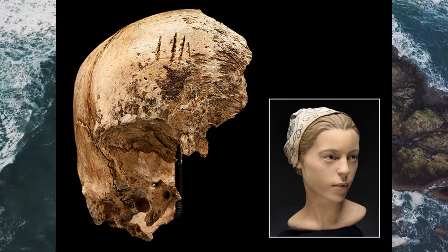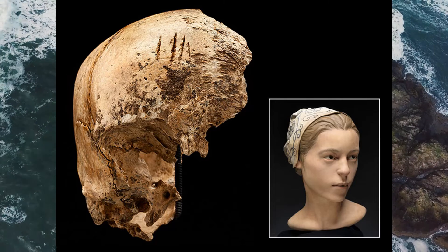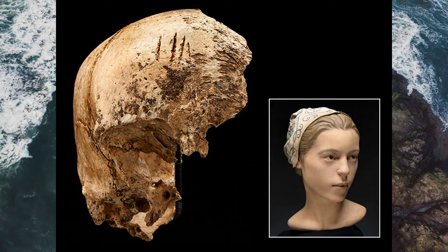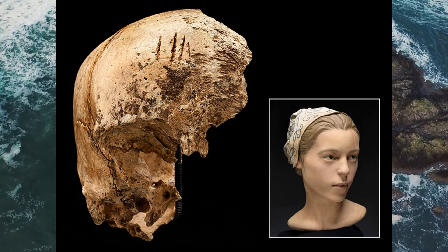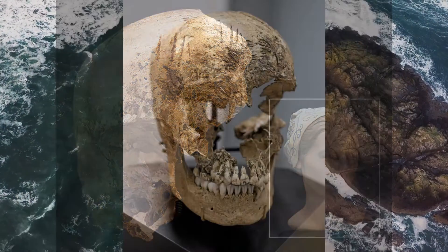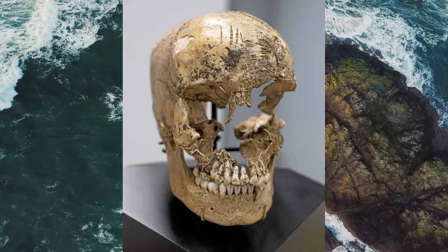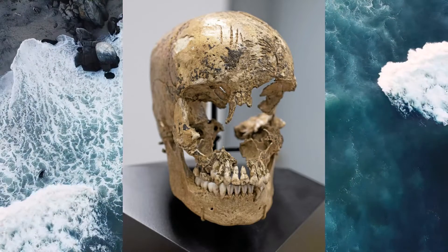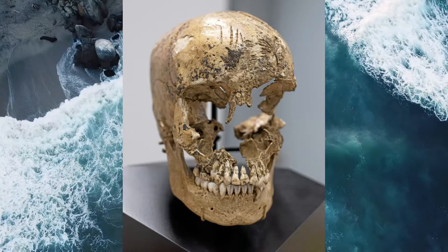Behind the scenes at the Smithsonian's Natural History Museum, with the first scientific evidence that cannibalism happened at the first settlement in Jamestown, Virginia. With Dr. Doug Owsley, the forensic anthropologist who examined these bones. We have the partial skull of a girl 14 years of age. There are multiple chops to the forehead — tentative chops that don't do a lot of damage. On the back, there are deeper chops that actually split the skull open. We also have a puncture made with probably a single-bladed knife, used to pry open this side of the skull. Along with that, there are numerous cuts to the facial tissues and the jaw, on both the outside and inside, used to remove the pharynx and the tongue.